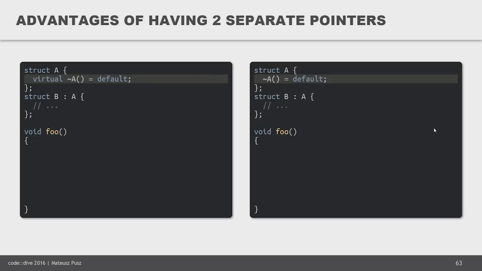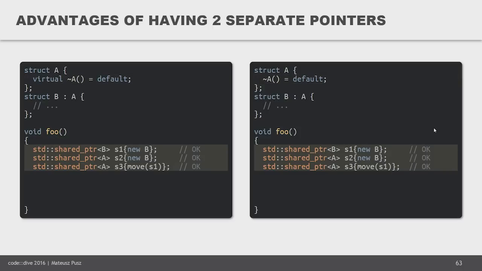There are some advantages of such design. Besides, we have some disadvantages, namely the memory footprint. Let's consider a simple example. You have a struct A and a struct B, one of which inherits from the other, and you have a virtual destructor in one of them and a regular destructor in the second one.